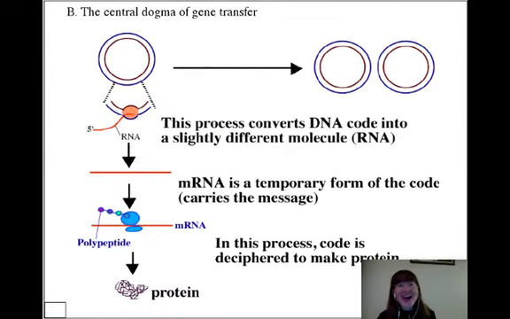This picture is the epic central dogma of gene transfer, and it is something that perhaps you have seen in another class and that you will definitely see again. So the central dogma explains the way in which DNA gets duplicated, the way in which DNA gets converted into RNA, whether that be mRNA or not, and the way in which mRNA gets converted into the protein product.